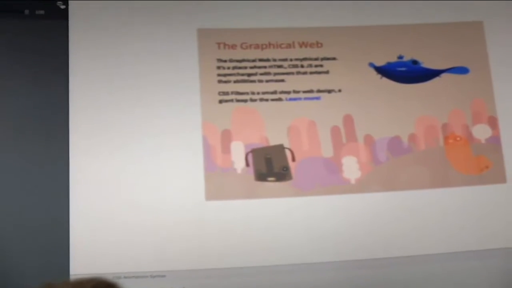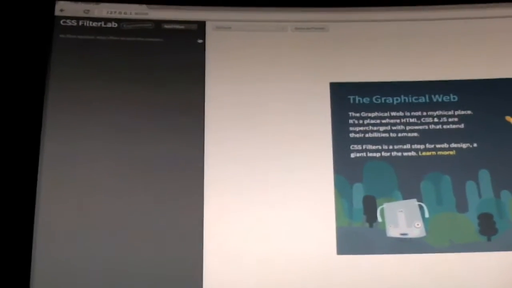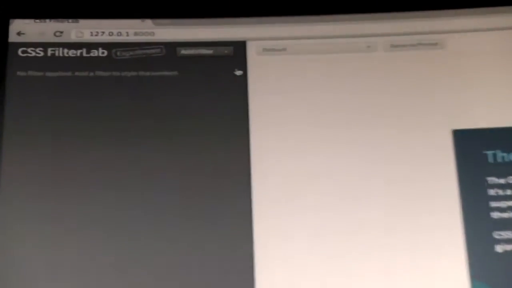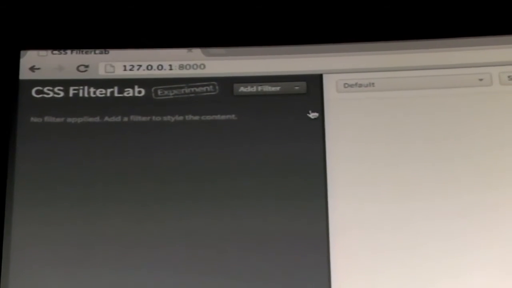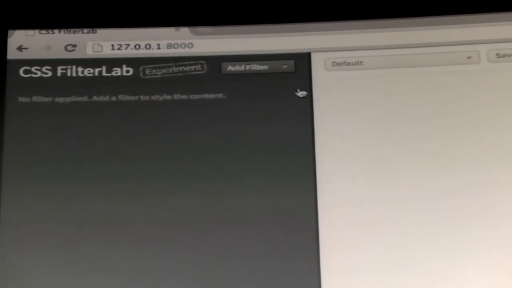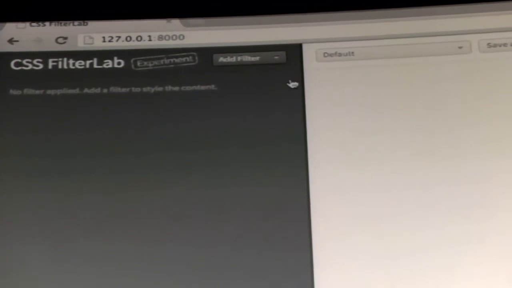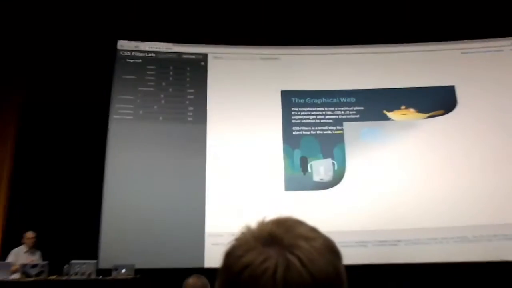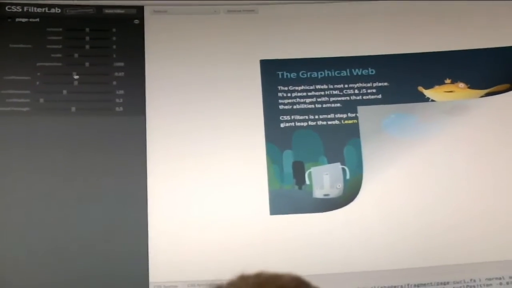But what I am really excited about is custom filters. So CSS filters provide some built-in filters. We just looked at a couple of them. So there's a set of those. But we're also working on a standard specification for CSS custom filters. And basically this is a specification that will allow you to define your own vertex and fragment shaders, which really means you can do pretty much anything you want, anything visually that you want to HTML.